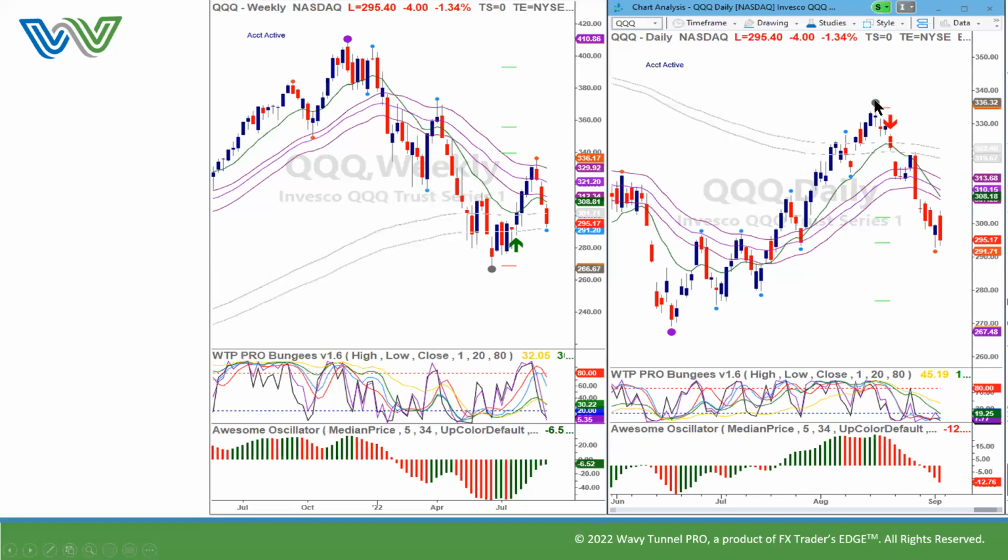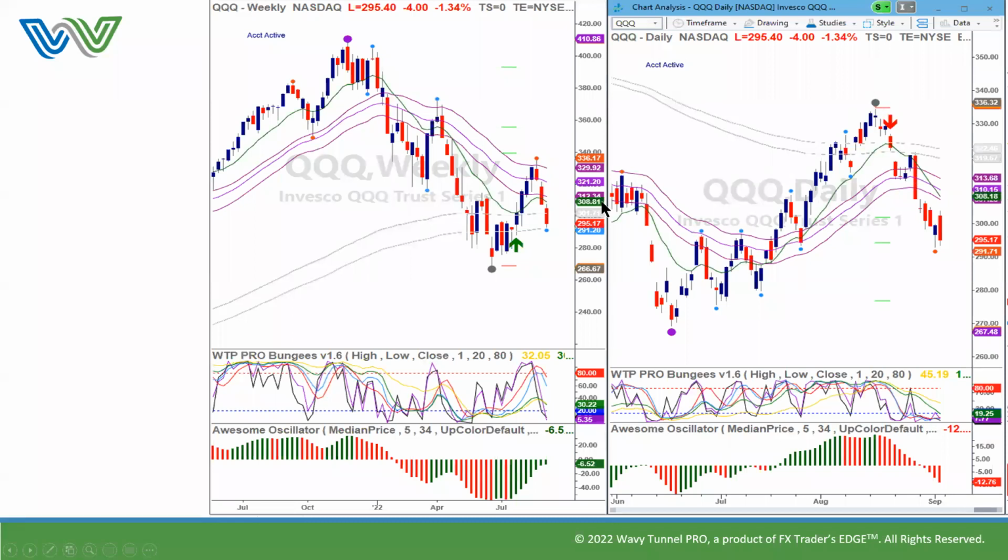And you can use the 1, 2, 3 reversal to take your shorts. You can use a trend line break to take your shorts. You can use your candlesticks to take your shorts. You can use whatever it is that you use to trigger your trades. Okay. As long as you use proper money management, you'd want to leave your stop above the highs.